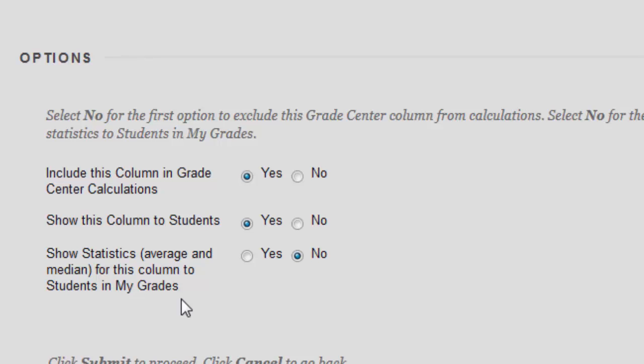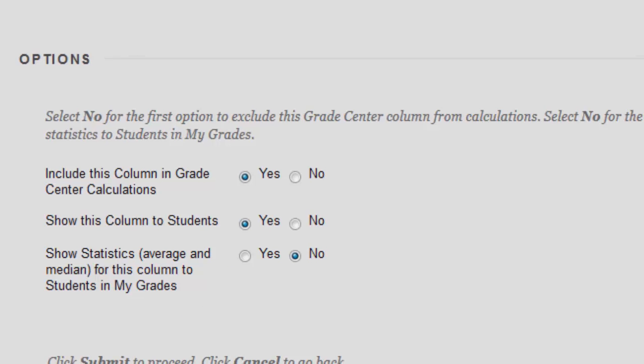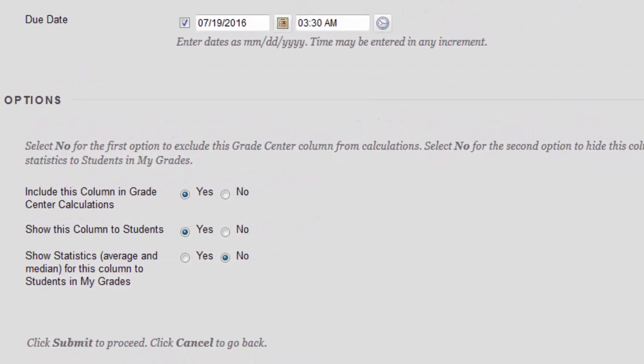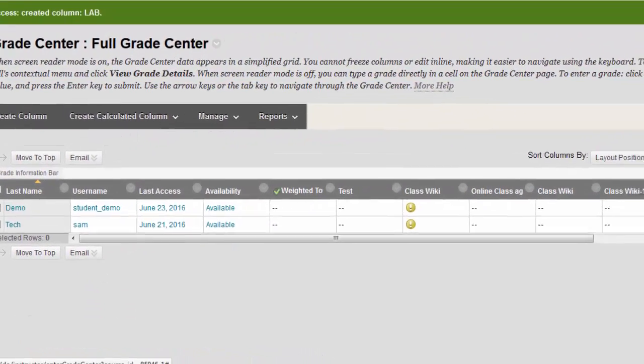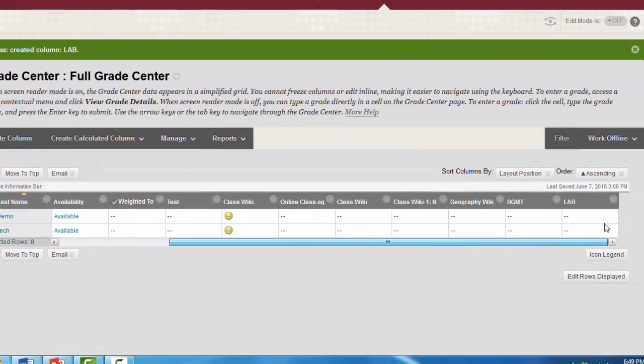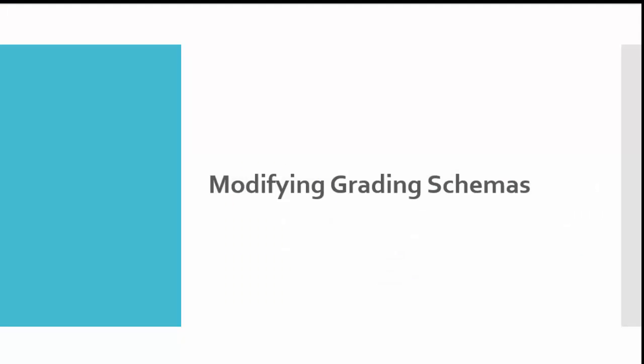The statistics, if you choose to show those, will share the student average for the assignment and what the median grade is for that assignment. In section 4, click Submit. If you scroll to the end of your Grade Center, you should see your new column.